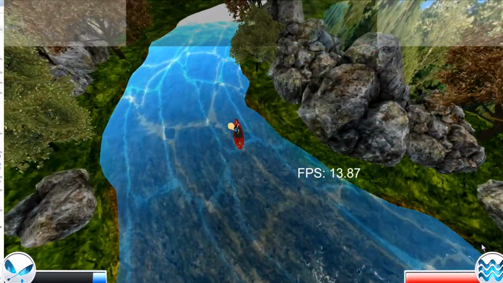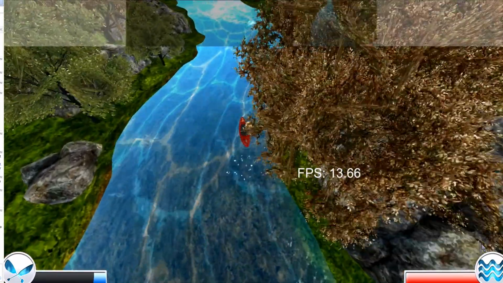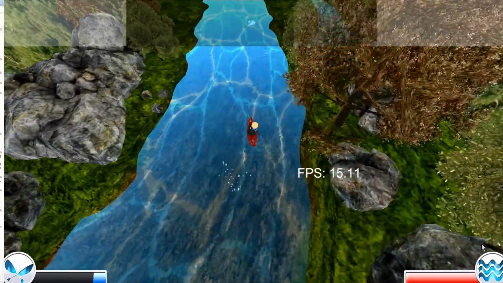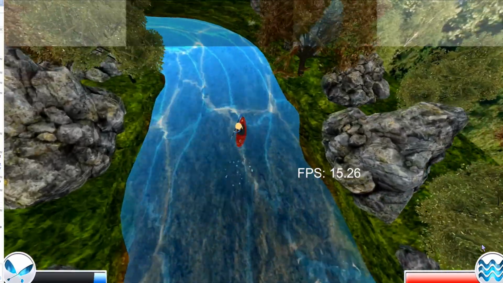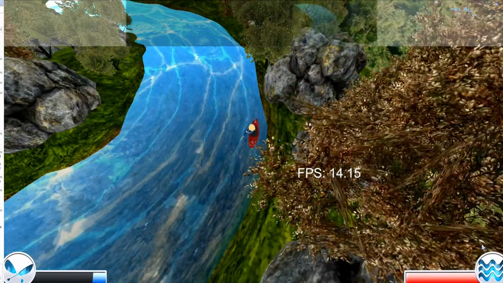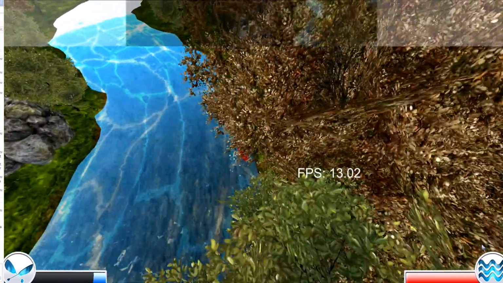I bet without those logs, I might be doing 25 frames a second. Water looks pretty good. I'm stuck in the bushes.